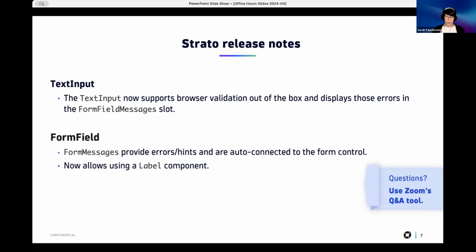And finally, the form field component provides form messages that are auto-connected to the form control, and they show errors or hints if some validation goes wrong, so that users know what they have to change. It also allows using a label component now.